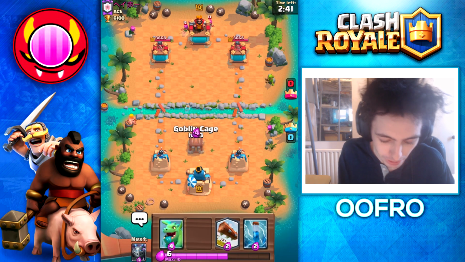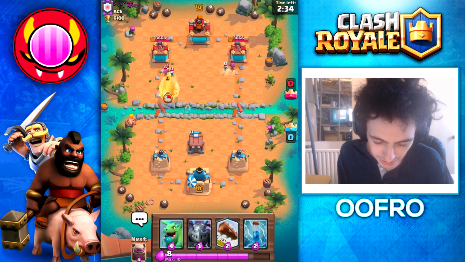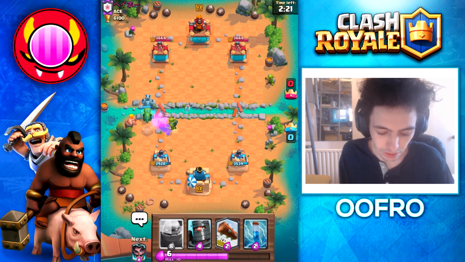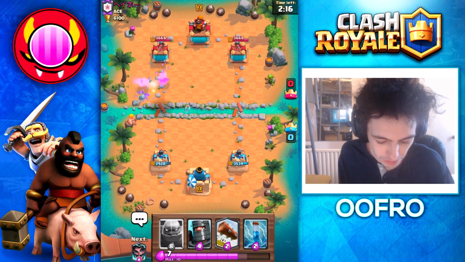Okay, he plays archers to the back. We are going to go with a goblin cage, and it looks like he's running expo, which if that's the case, he's running royal giant. Fast cycle royal giant, it's an interesting one. We have a baby dragon, a mega minion, and the goblin cage brawler all on that royal giant. He does fireball on defense, but that's fine.